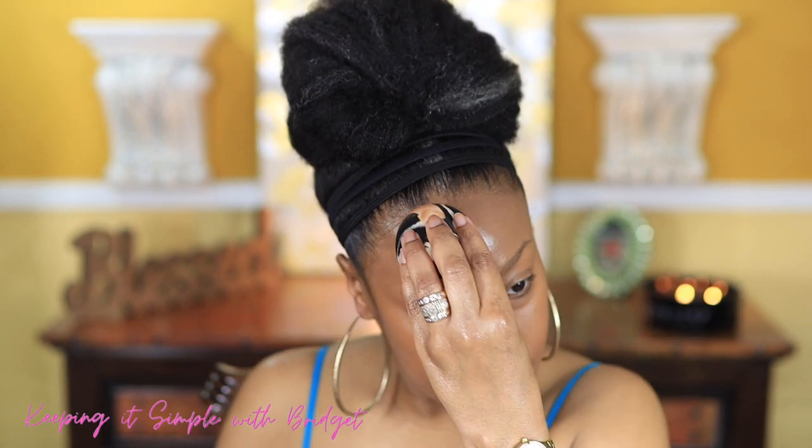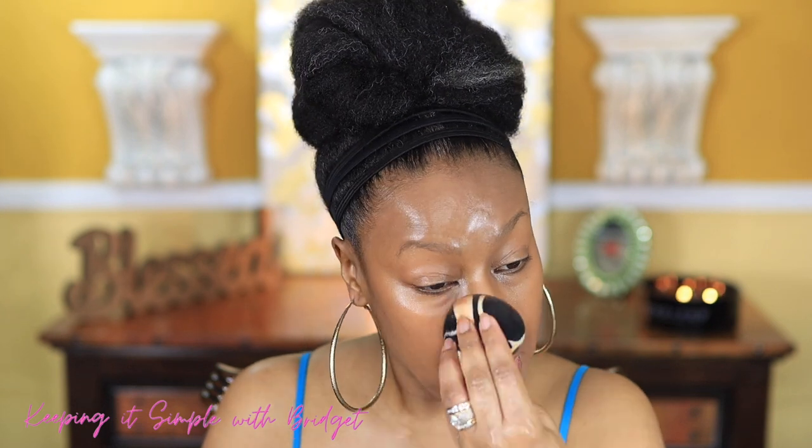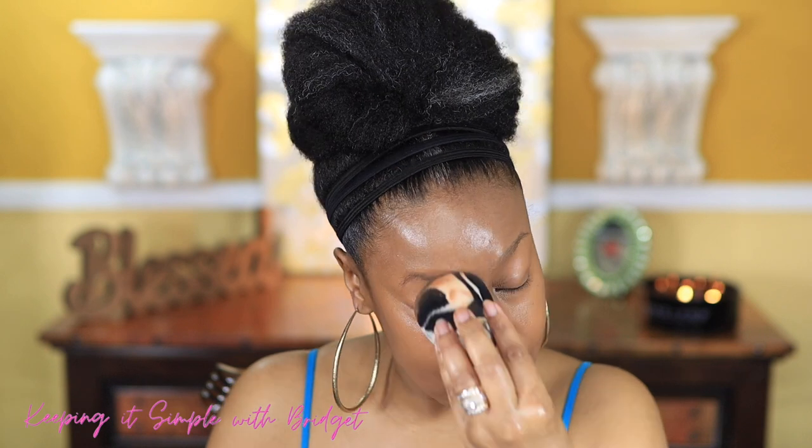So the next thing that I have really mastered now that I am 50 is using eye creams. There are some people out there that don't believe in eye creams, but I feel as though they work really good for my skin type. A lot of people think that eye creams are just kind of like a glorified moisturizer. And I guess you could say that, but I've actually taken the time to look at the ingredients in eye creams in comparison to moisturizers, and the ingredients are not the same.